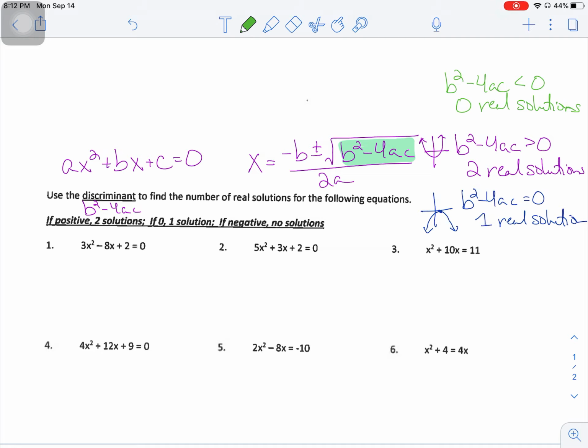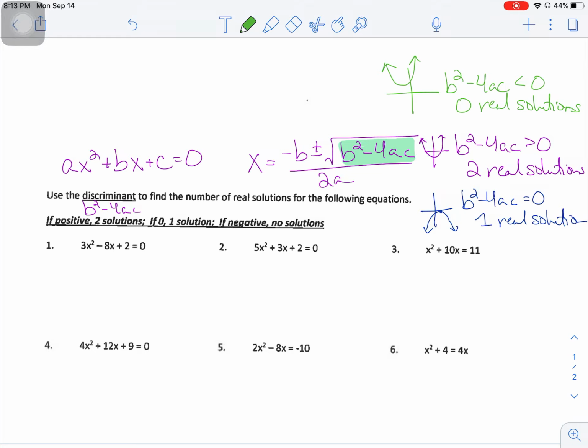Now, what just happened graphically? Well, if we draw our xy coordinate grid, and let's say we have a parabola that's up here, when we're looking at solutions, we're looking for when this curve crosses the x-axis, and the answer is it didn't. So if it doesn't cross the x-axis, you don't have any real solutions. So you can cross twice, you can just touch the x-axis once, or you don't have to touch the x-axis at all. So that's what the discriminant is and what it tells us.